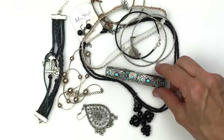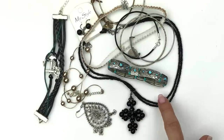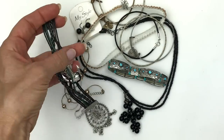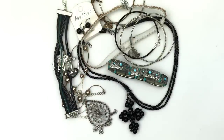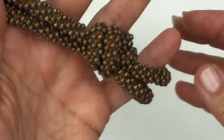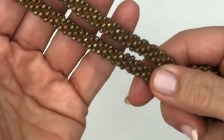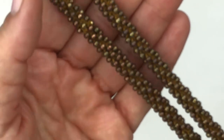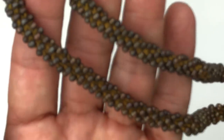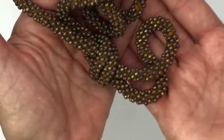All of these next pieces are going in the craft lot — there's some wear on them. There's a brand new piece with a cross pendant and lightweight seed beads, but not something I can sell. There's a nautical themed bracelet with nautical charms — not usable or sellable. Here is a seed bead necklace with a knotted end in brown and copper colors. It feels surprisingly heavy in a good way, and it looks like each bead is crocheted on. The back of the necklace shows darker beads, possibly from skin contact — not sure if it'll go in the craft lot.